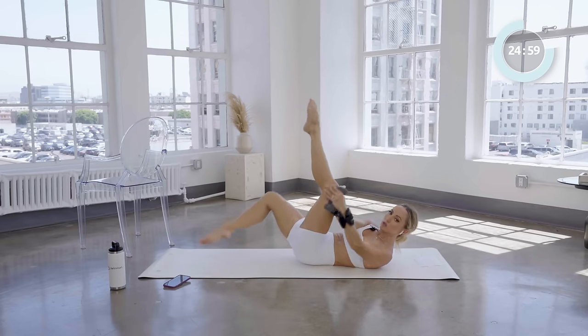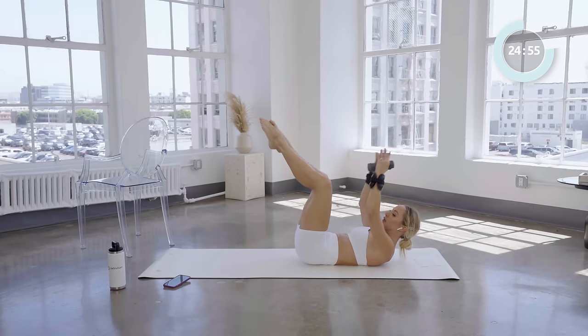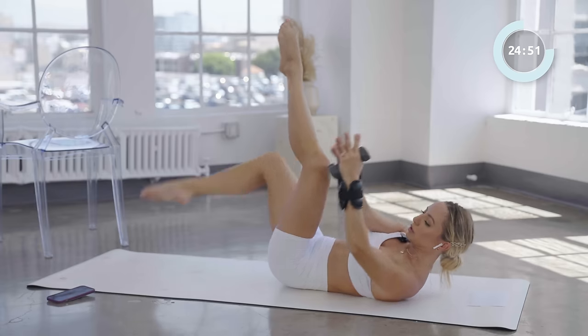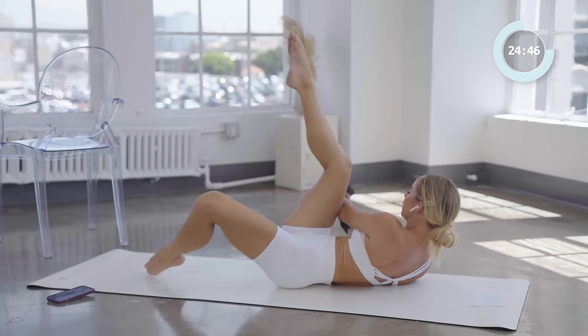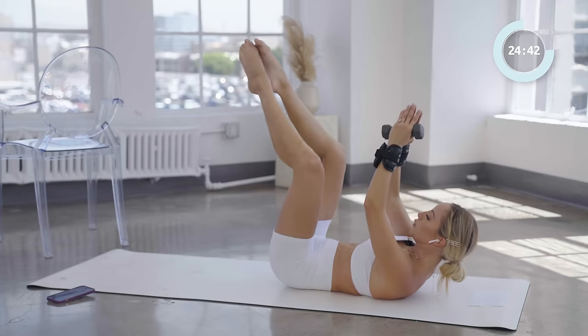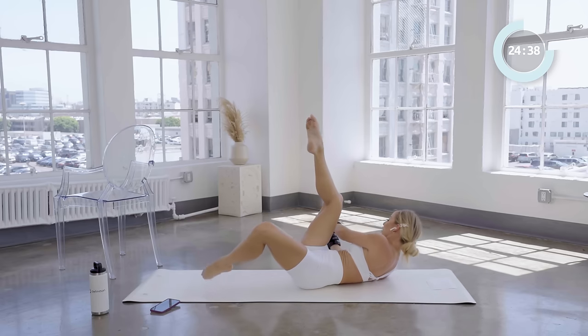to the center. Twist, right foot comes down, twist to the outside, and up. Good. Other side, here we go. 4, 3, 2, and 1, good.